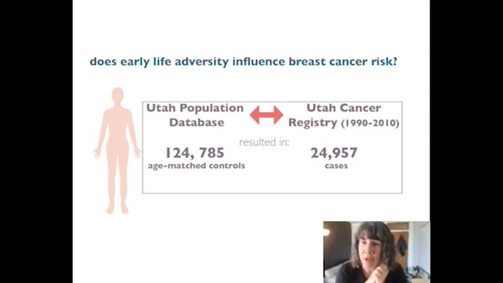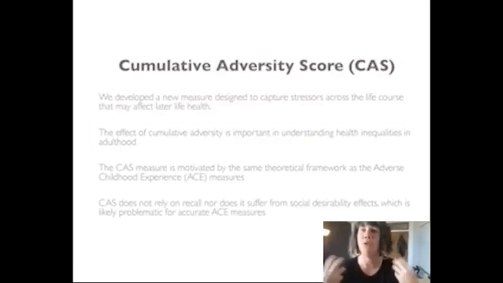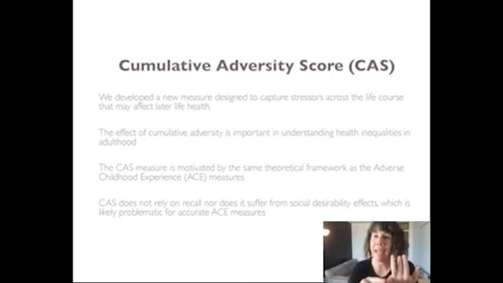What we then did was develop a novel adversity score. It's different than the ACE measures because we're looking at demographic data, so we call this a more structural data set. We're looking at income. Did your parent die before you turned 10? Like these early life traumas. So it's motivated by the ACE experience, but it doesn't suffer from recall bias because it's more structural stuff that we're pulling from the demographic records.